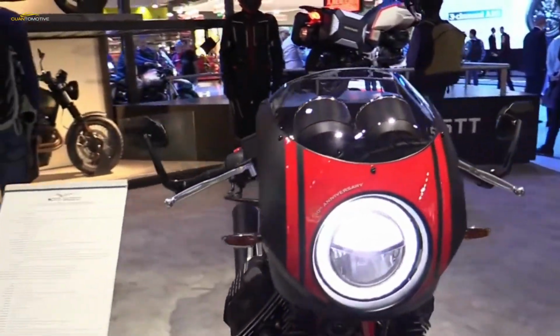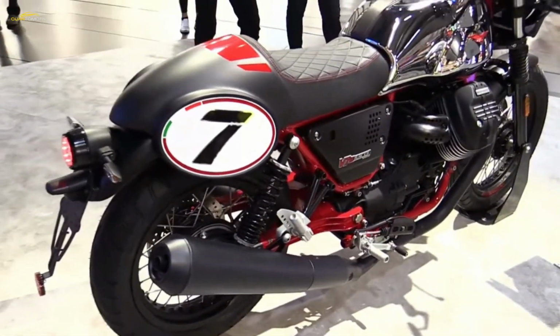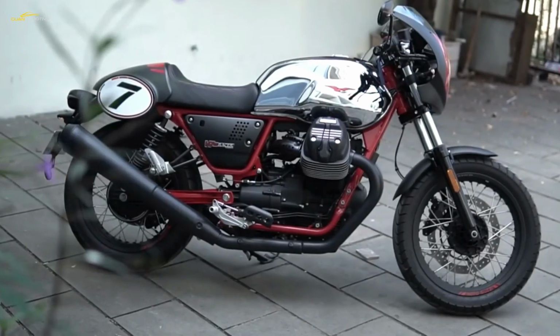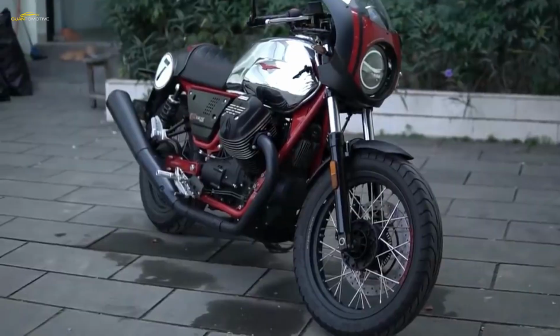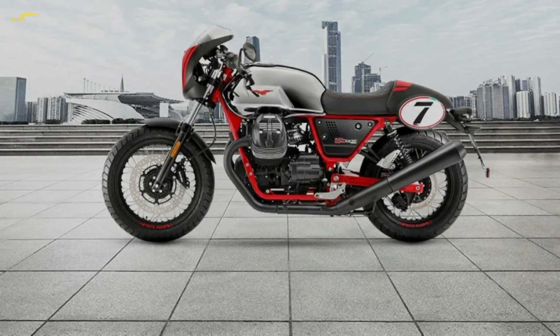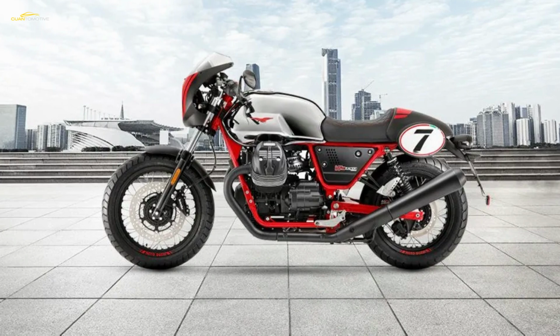The factory built the V7 III Racer to serve as the top end of its entry-level cruiser range, and it comes laden with a generous portion of all the appropriate historical references on open display. Impossible to overlook, the Rosso Corsa palette on the frame is a direct reference to the first of the V7 Sport family, that also sported a crimson cage to earn the ingeniously clever moniker, Red Frame.